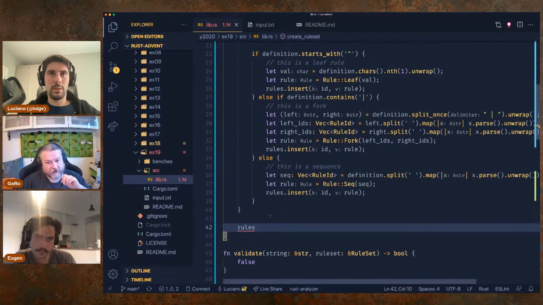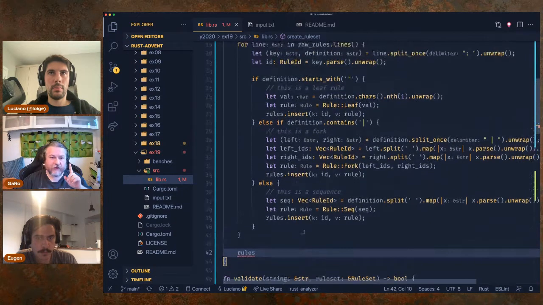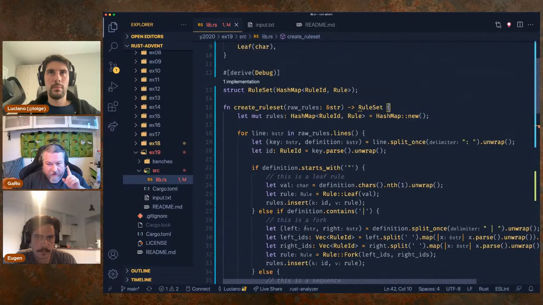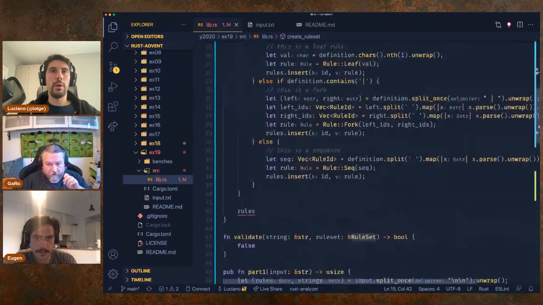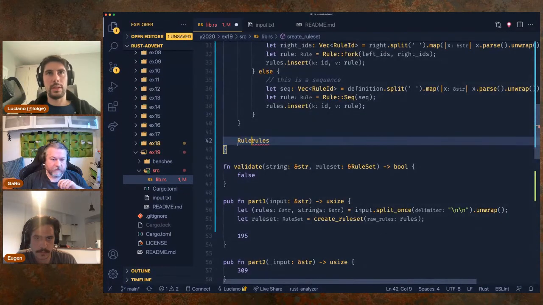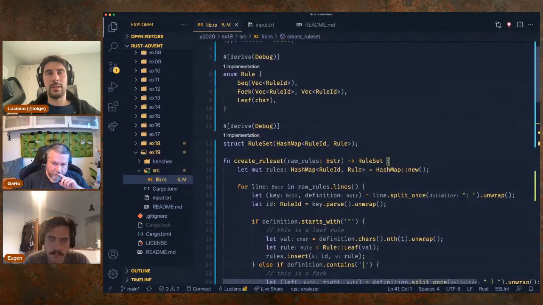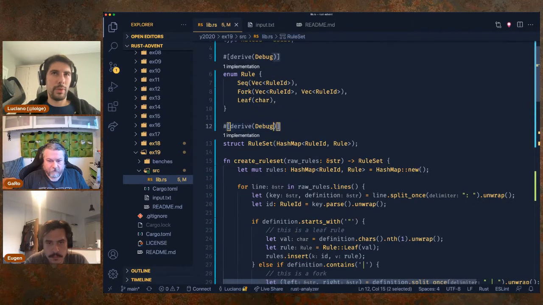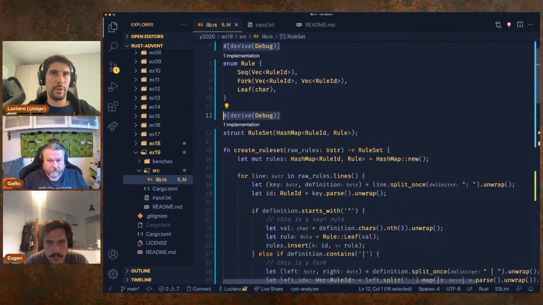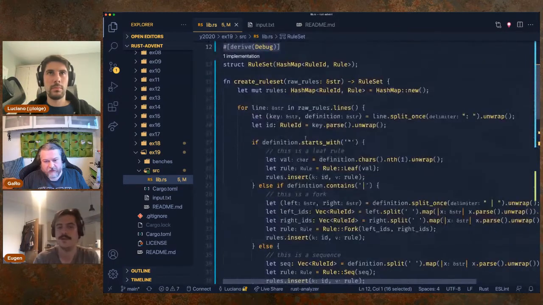And now it's complaining. The type definition of the return function is still... No, this is not hash map, because this is wrapping the hash map. So we'll need to return rule set of rules. Because I didn't declare this one as an alias, but more as a wrapper. It could be an alias. I'm not sure if we can do this. So that's the only reason. I think here we can implement more functionality. And it's not complaining anymore about the move.